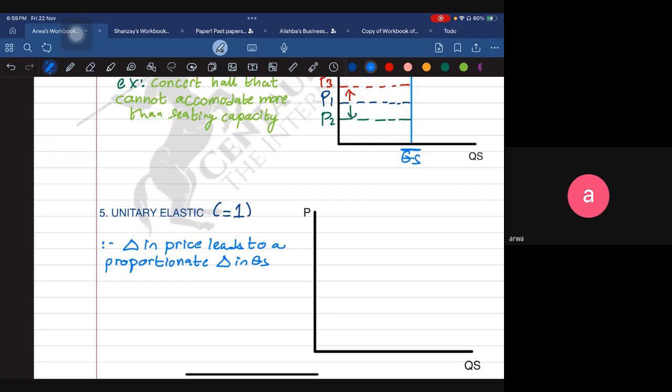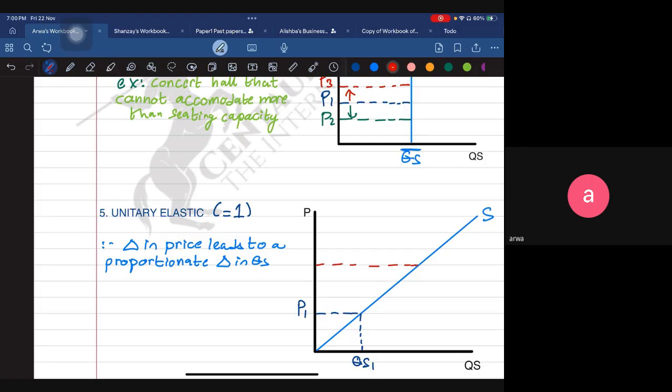a straight line, starting from the origin. It can start from maybe the line below the origin on the P axis. From there, isn't it? Wait, if it's like this, P isn't this much. I can make this for you so that you can see the difference, whether it is equal or not.